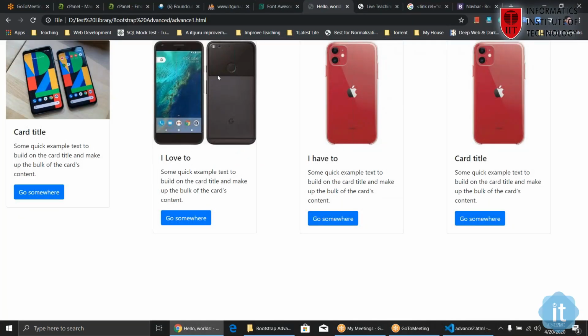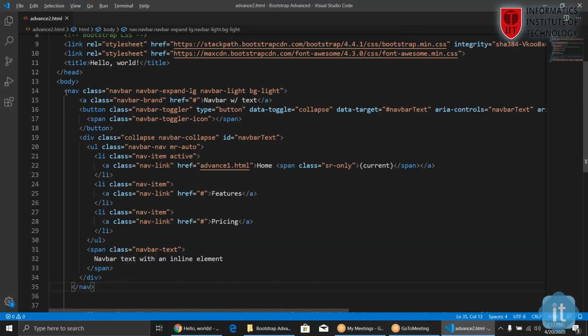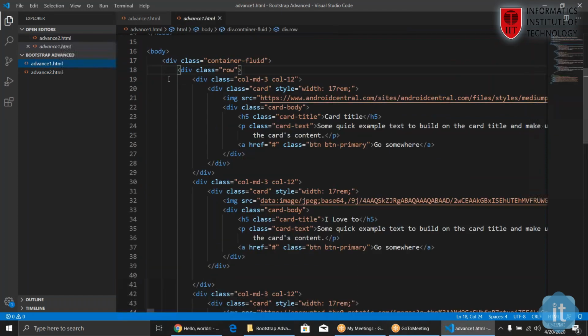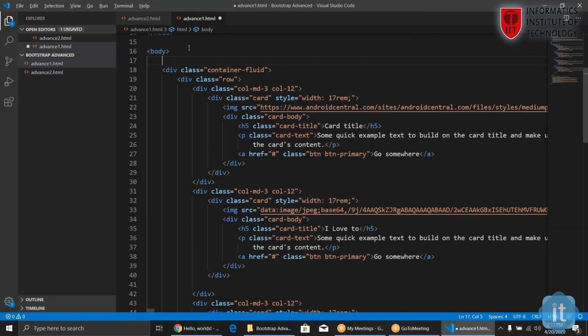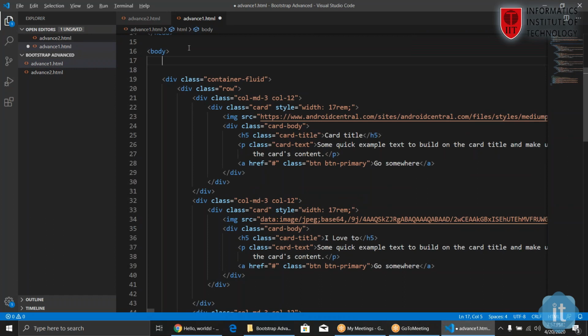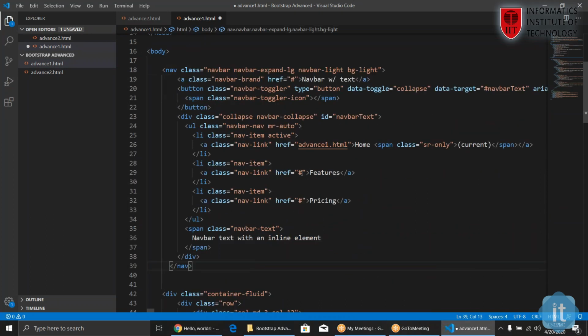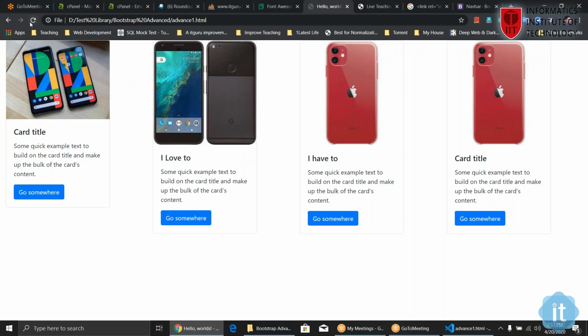Similarly, if you have the same navigation bar in the first one, advanced1.html, don't forget, soon after body, before our container. And for features, let's mention advanced2.html. You will be able to see the menu here also.